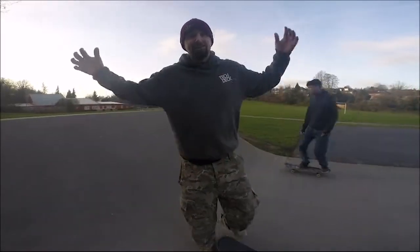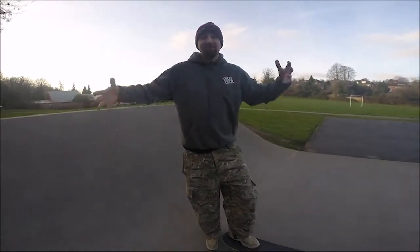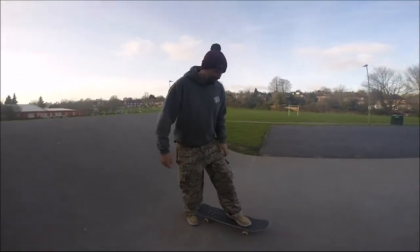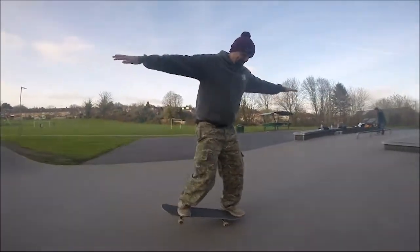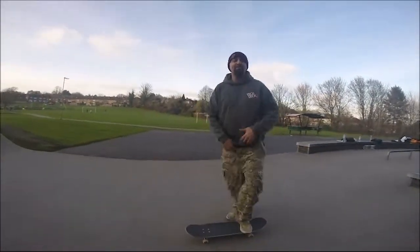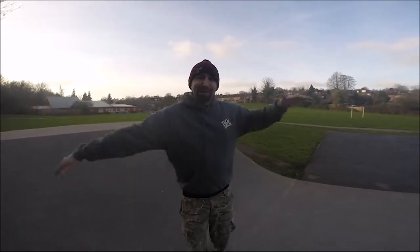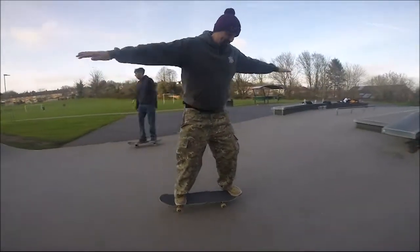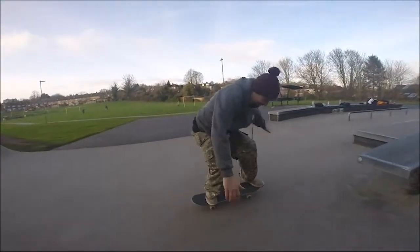You may have noticed that my hands were quite high in the air — this helps you balance as the board reacts, your body will naturally react to it. Push, go to the front, arms out — you'll see my arms waving, helping my brain and body stay straight. Whether you're doing a normal manual or a nose manual, arms out is a great tool to help balance. Arms flailing as you balance on just two wheels.